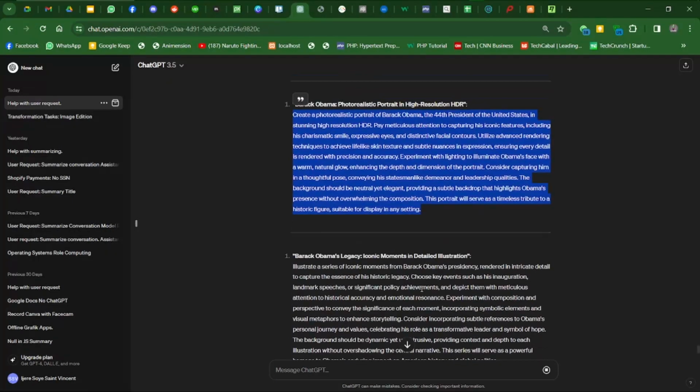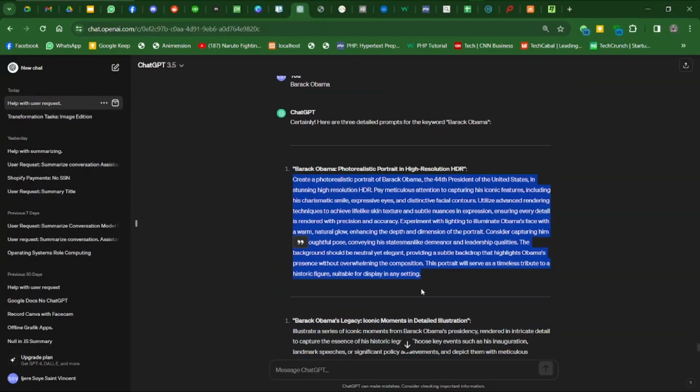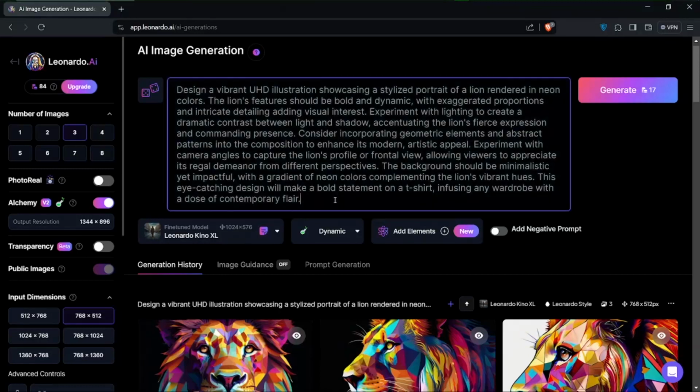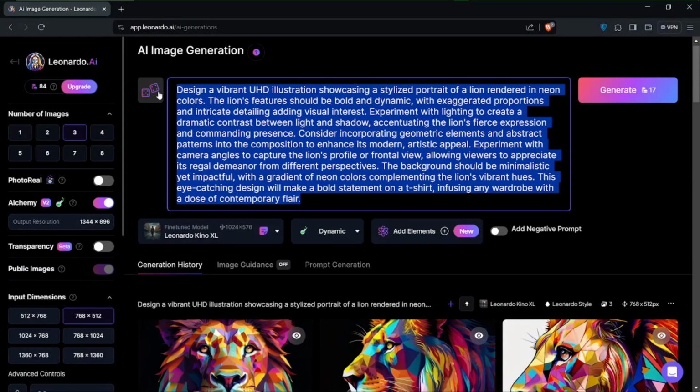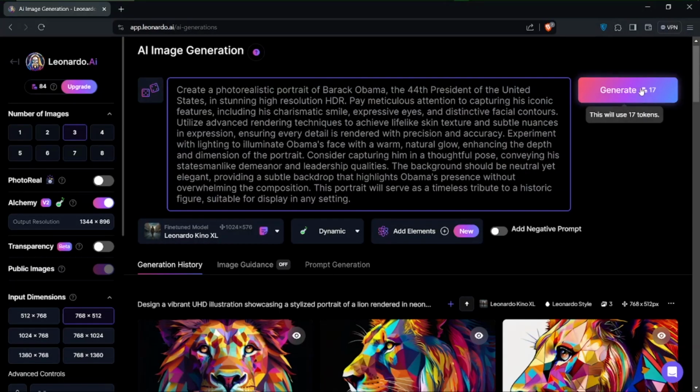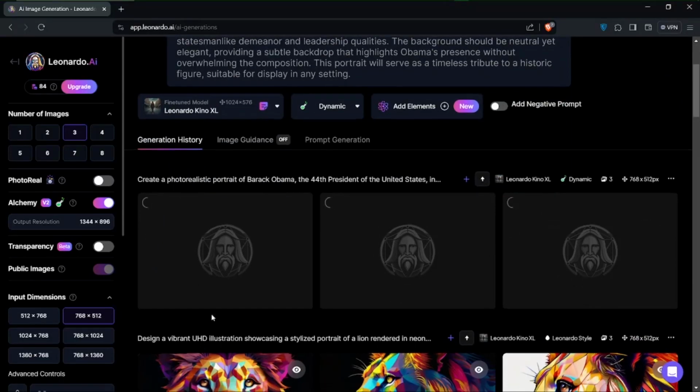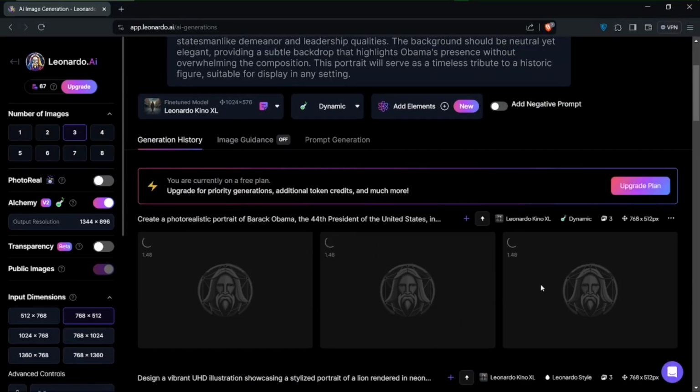As you can see, you can actually tweak the command to generate multiple prompts, as many as 5, 6, 7, 8, 9, even 10. It's basically unlimited. It's crazy what you can do with this. So this will cost me about 17 tokens. I'll just generate, and we'll wait for this to generate, and I'll be back once they're generated. So just hang in there.